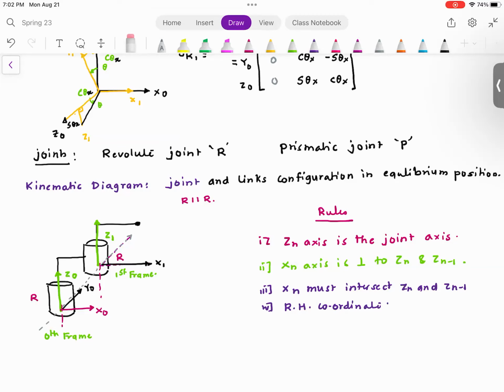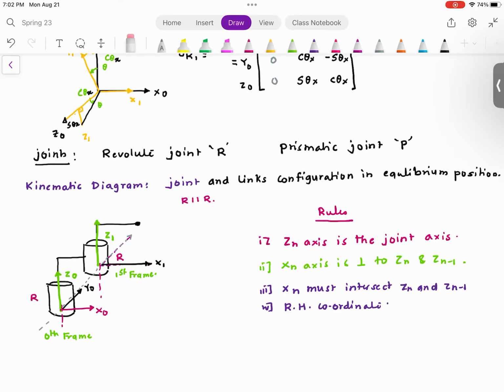Yeah. These rules only apply to our parallel R configurations. All configurations. Well, how would we make x1 parallel to z1 and z0 if z0 is going this way and z1 is going like this? Yes, we will look at those cases. Not yet. Hold your horses. Let's start with some simple cases. Yeah. So in this case, x1 will not intersect z0 if there's an offset in the y direction. Correct. But we will look at that case later. First, everyone understood this case?